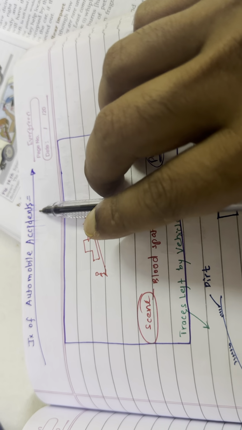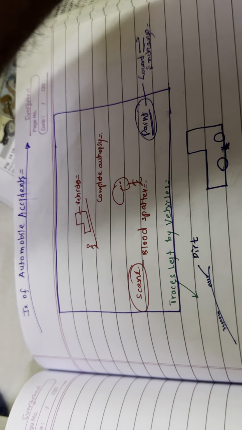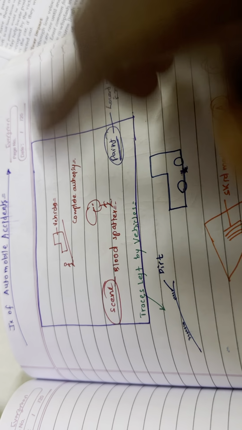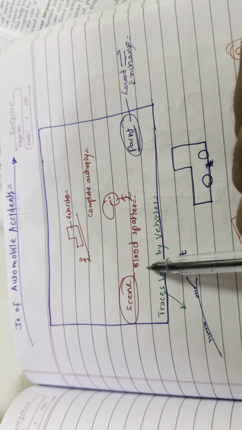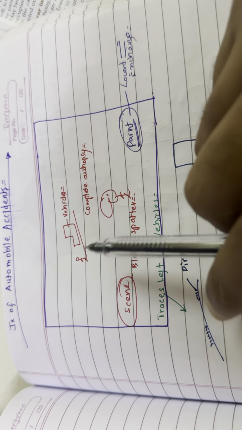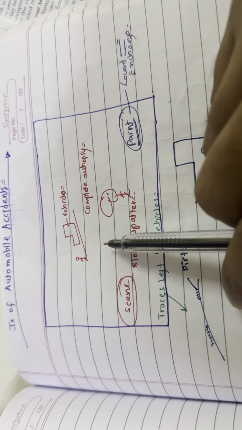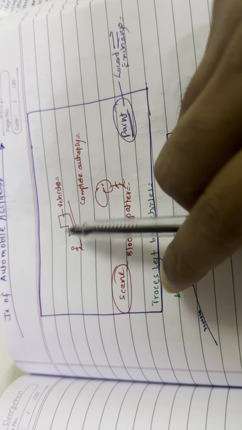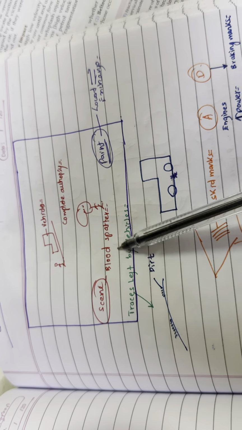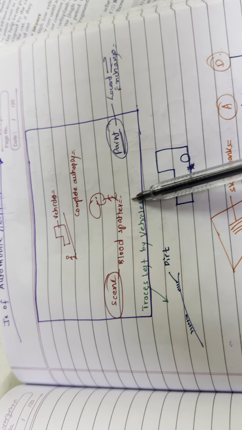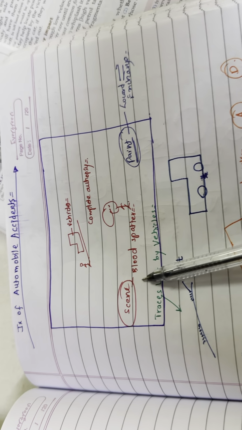Investigation of automobile accidents. Investigation of an automobile accident should include examination of the accident scene, examination of the involved vehicles, a complete autopsy of all dead victims, study of patterns of injuries, physical examination of both the dead and surviving drivers, and psychiatric examination of surviving drivers. Personal and social histories of surviving persons, examination of the scene.